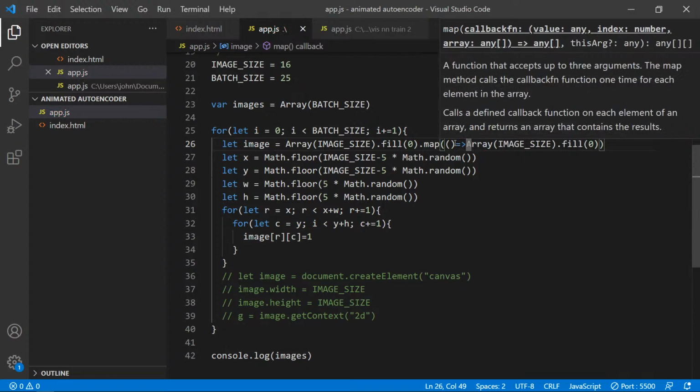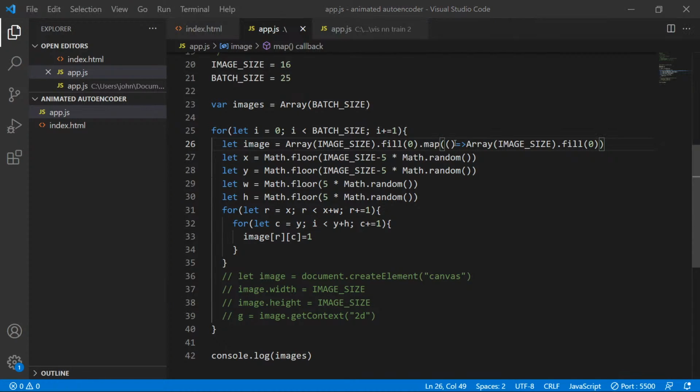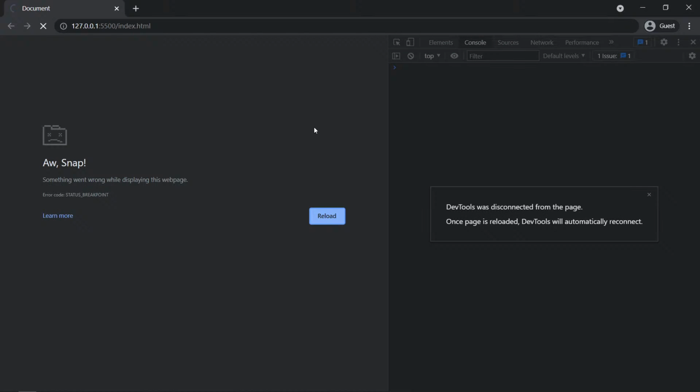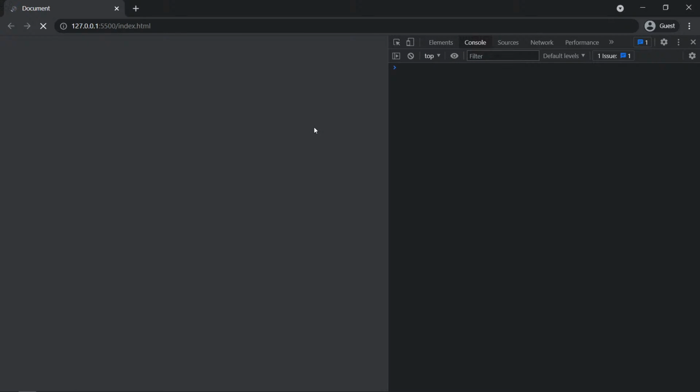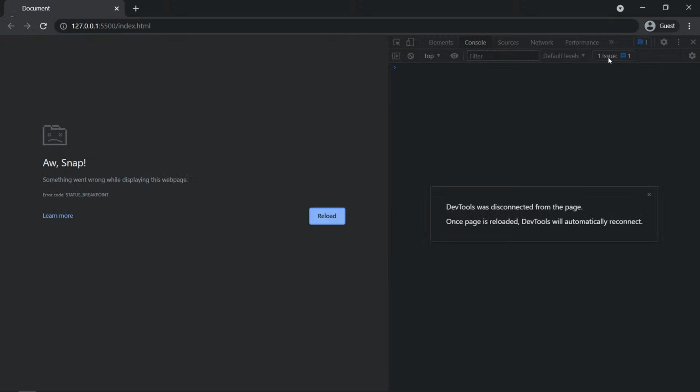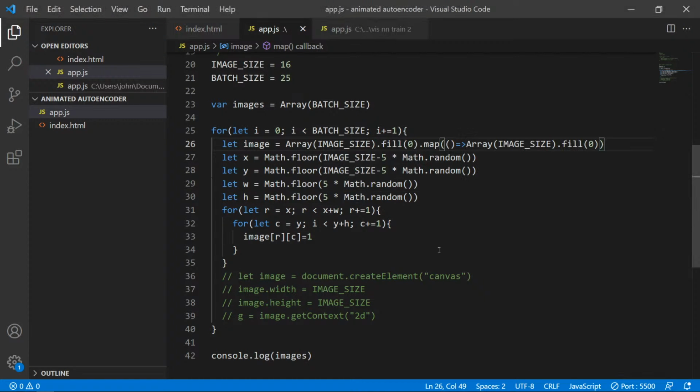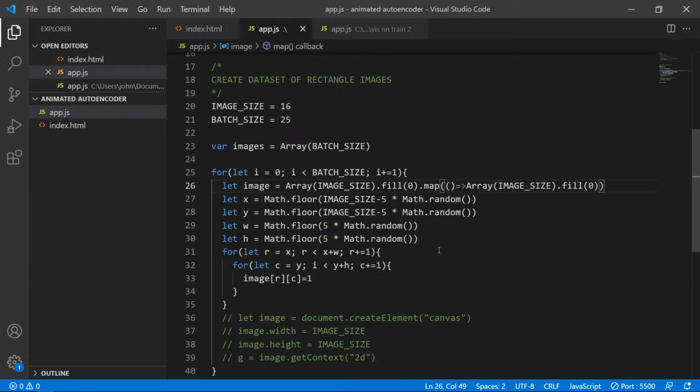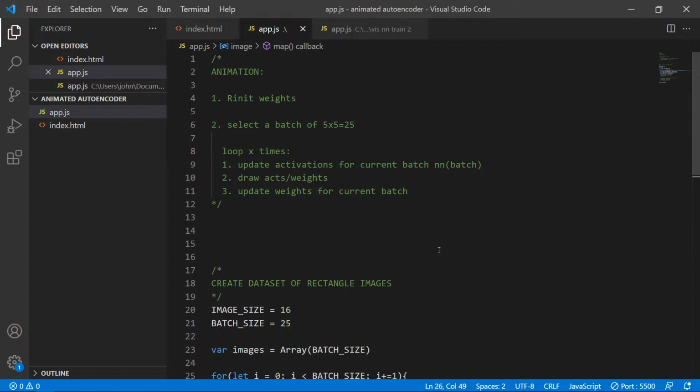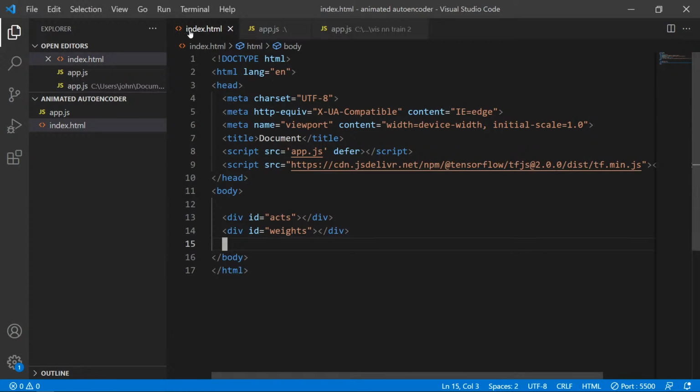It is now. What? Something terrible just happened. Breakpoint. App.js.